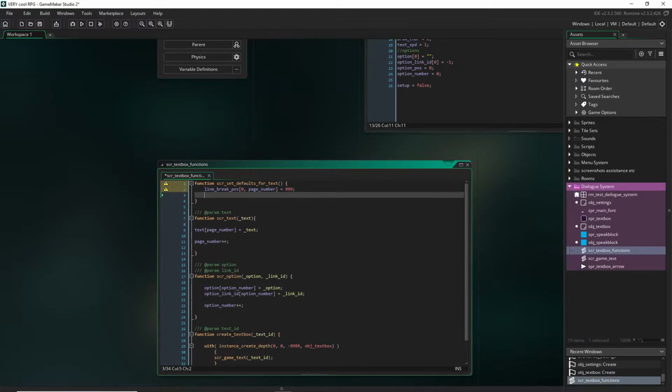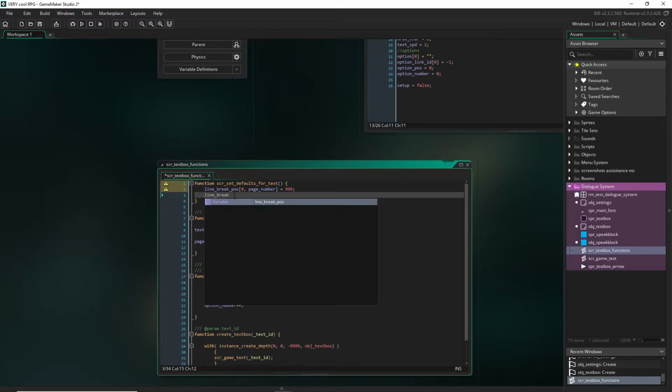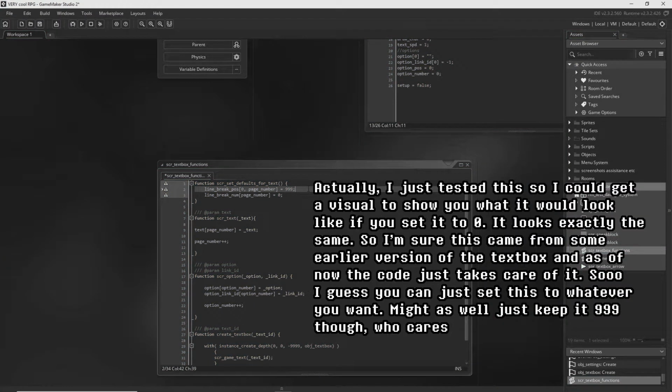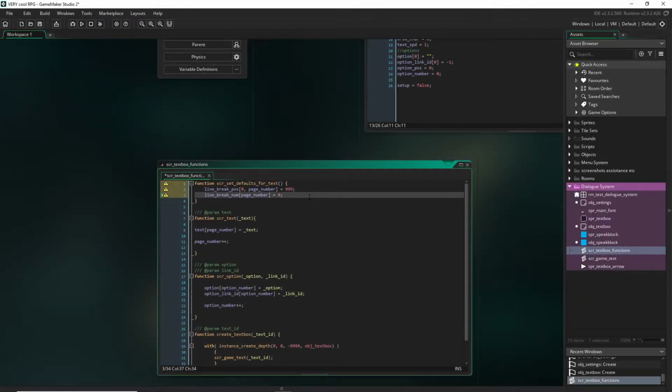And this next variable assists us finding all of these. So this is going to be line break num, and this is for number. And this is just going to be a one-dimensional array. We can set this to 0. Oh, and by the way, the reason we set this number so high is because we don't want this 0 to be saved as breaking the line 0 characters in and just creating a space there. So just set this to a high number, and then once your text gets long enough, it won't matter. Okay, sorry, anyways. So line break num, this will keep track of the number of line breaks we have while we're looping through the pages, and that's how we're going to keep adding to this number. You'll see how that works in a bit.